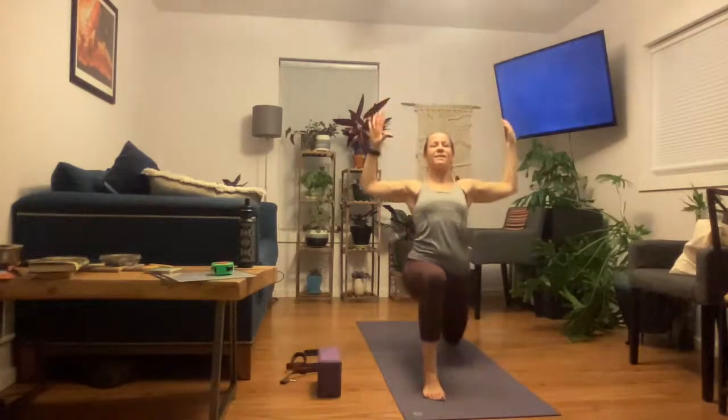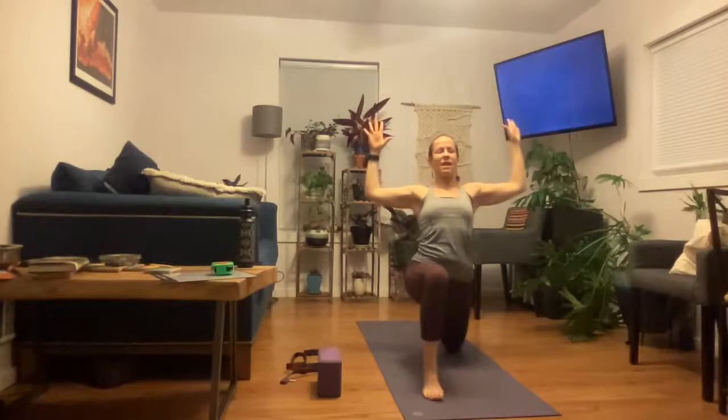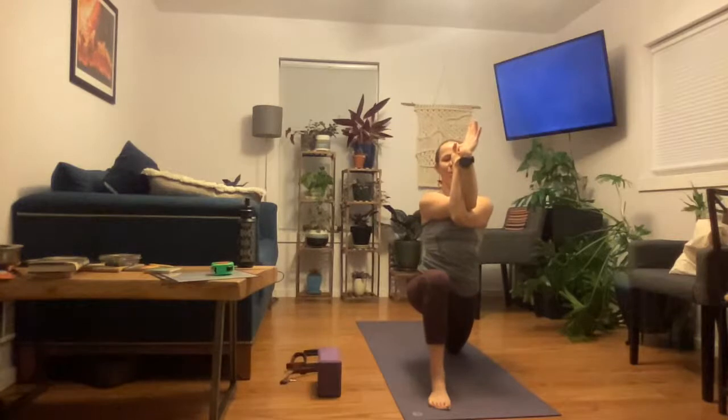Inhale the hands high here. Exhale, cactus and tap. Inhale, bring it up. Exhale, cactus, that knee stays down. Walk that foot forward. Anjaneyasana, this time we're going to go left arm under right for eagle arms as we sink a bit lower into that bent right knee, squeezing that left glute, pressing these forearms out and up.